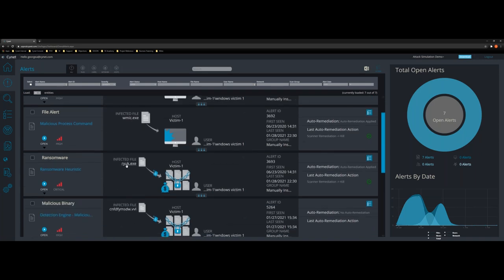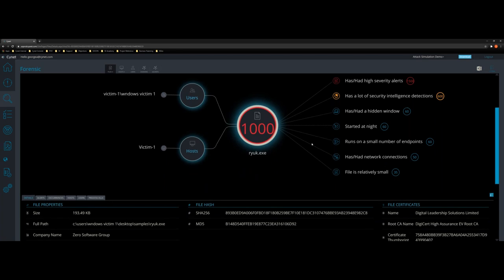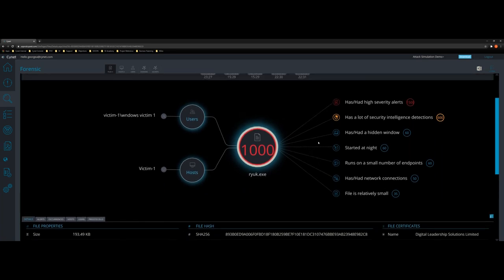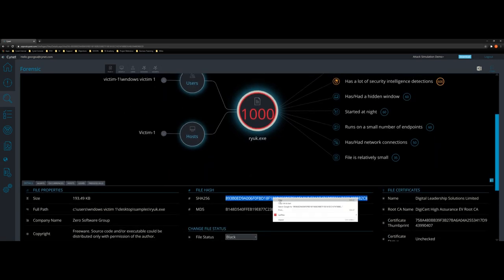Now, going back to the Ryuk here. If we look at the file, for example, we get an understanding of why it is what it is: why it's malicious, some commonalities, and some artifacts associated with it. What's important here is one of the suggestions from the CyOps team that would be used: let's take the hash value.